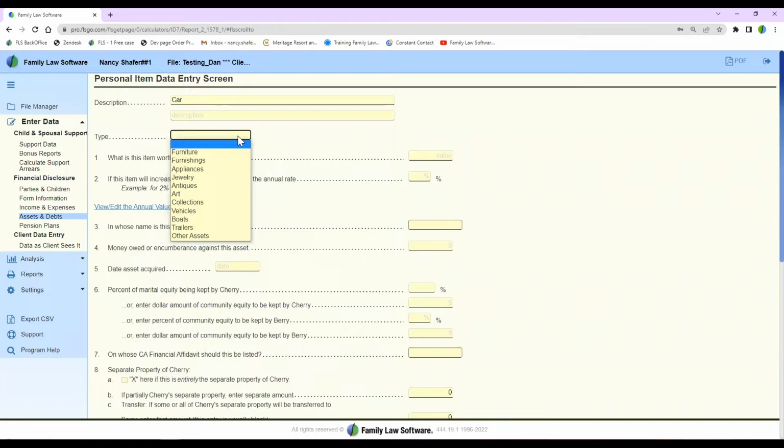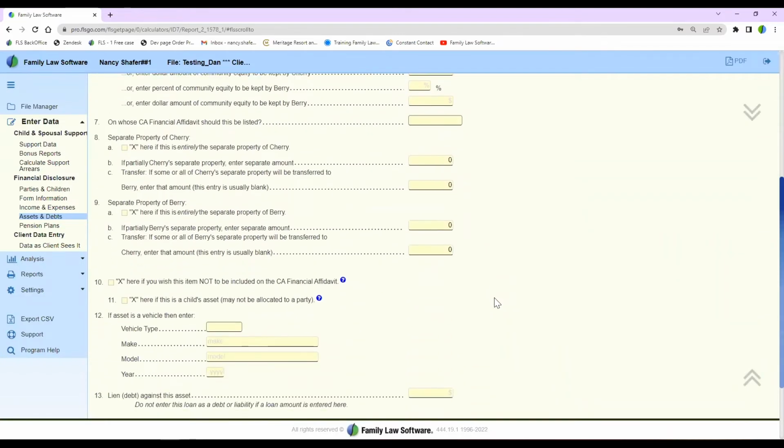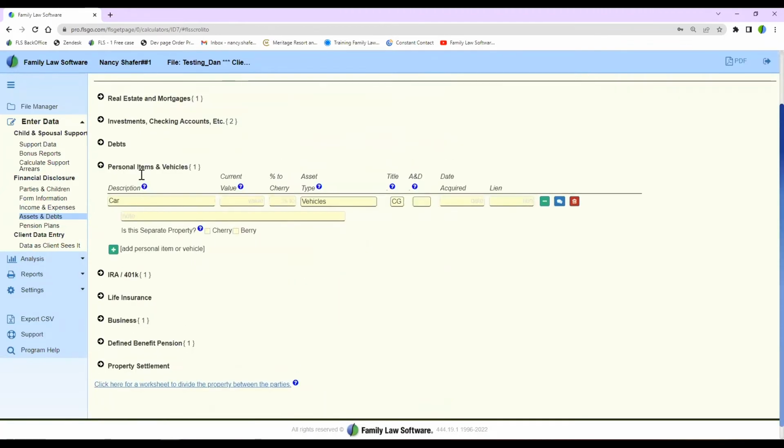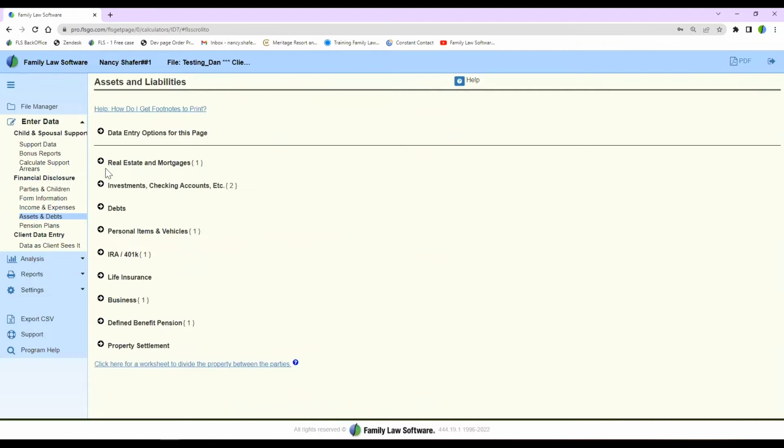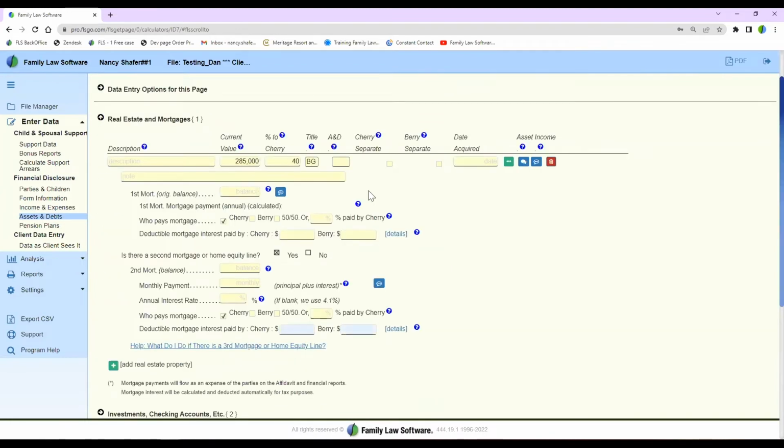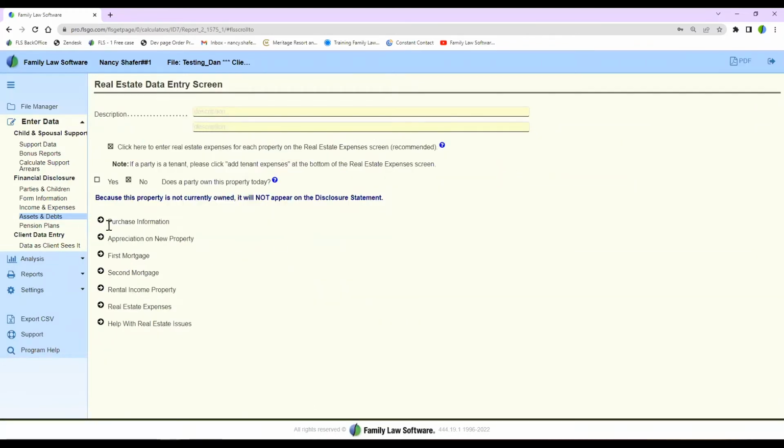So here we're in the personal items, and I can say that this is a vehicle, and I put in the value, but I can also put in the title, and I can put if there's a lien and all the stuff related to that information. And if I go into a different piece of information, like let's look at real estate, because that can be fairly complicated, and I go into more information here, now we have a whole bunch of information.